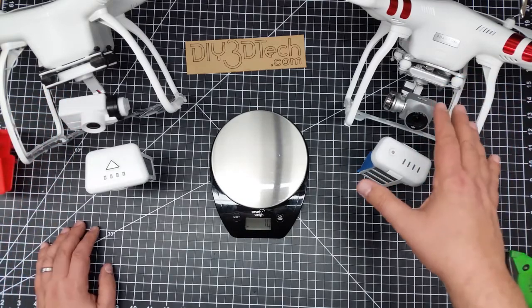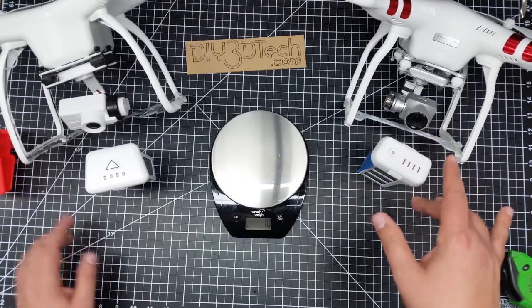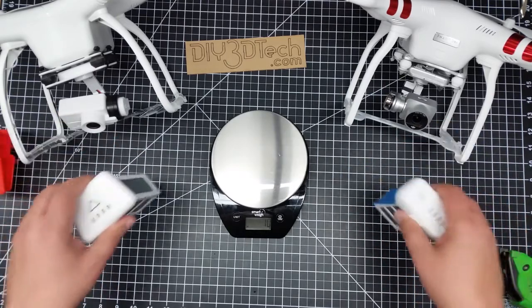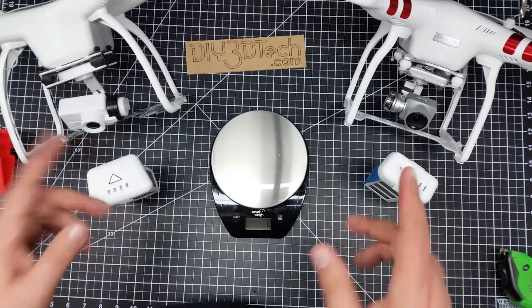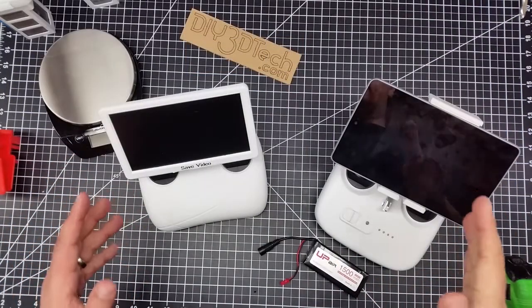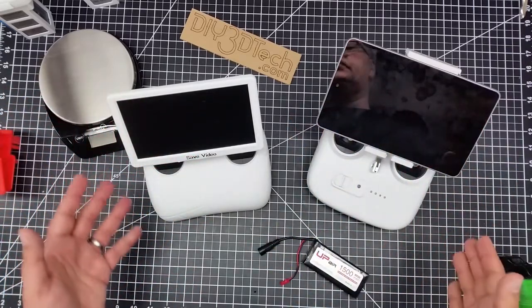Now, the Phantom, at least when I purchased it, the standard came, I think, with an 8-gig card. This comes with no card. Both come with one battery, and that's what you get. So I tell you what, let's go take a look at the controllers, and this is where the big difference is. Now, this is where really the big difference comes. This and obviously the flight controller.